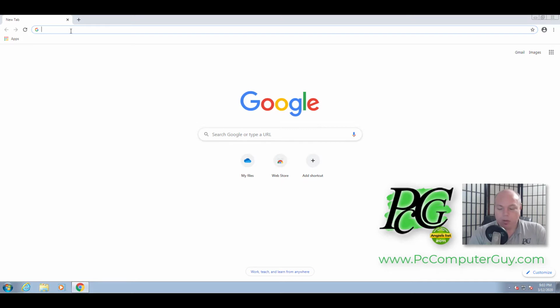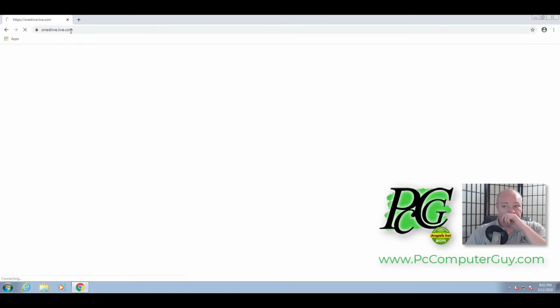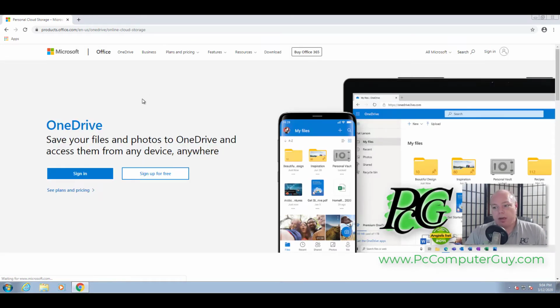So OneDrive.com. Once we access the site, you need to have a Microsoft account for OneDrive. And by the way, all of the other products, if you use Google Drive, Dropbox, or whatever, should you choose to use any of those, they function identically. The concept and the way that they work is exactly the same. So what I show you here will apply to Dropbox and stuff like that as well. With OneDrive, because it's a Microsoft product, we need to have a Microsoft account.